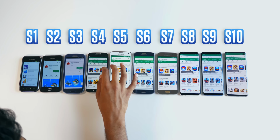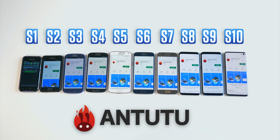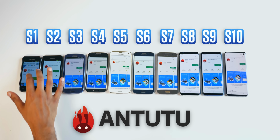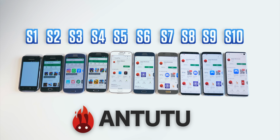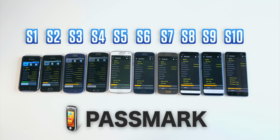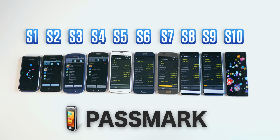So, as this is a speed test primarily, the initial plan was to run Antutu on all the phones. Just couldn't get it to work on the Galaxy S1, not even past versions of it, just continually crashes. So anyways, I decided to shift benchmarks, so instead of that, we're going for Passmark, which is a benchmark that tests all sorts of different things, CPU, GPU, as well as memory and disk.